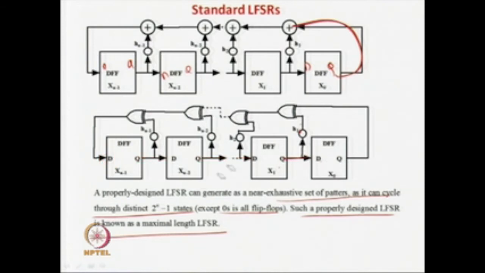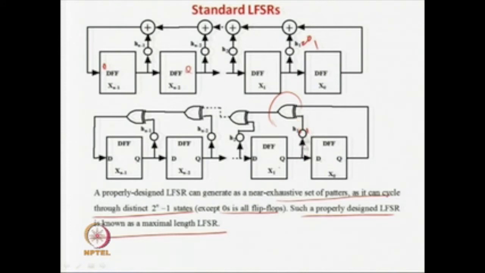Now, it is not mandatory, you can see there are some H's here, H minus 1, minus 2, dot dot H1. So, they can be either 0 or 1. So, if I say that H is equal to 1, that means this feedback flip flop, this multiplier, this XOR gate will be there and this connection will be there. But it can also be the case that we do not require a feedback from this register or this register or this register.